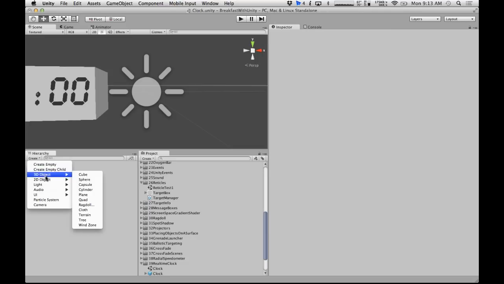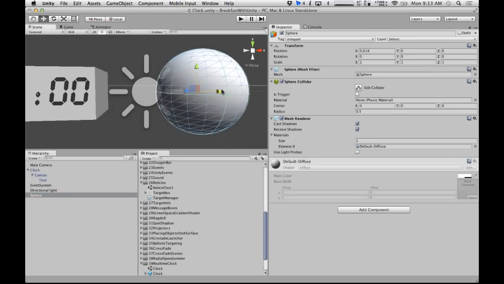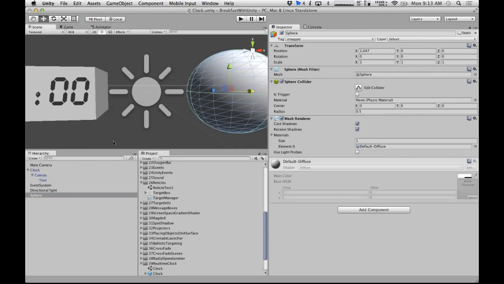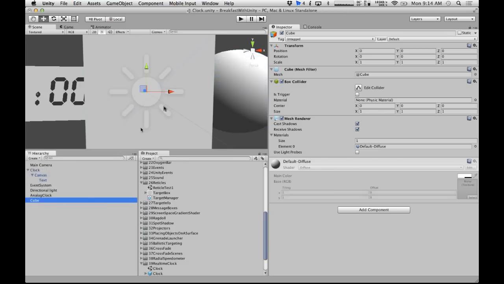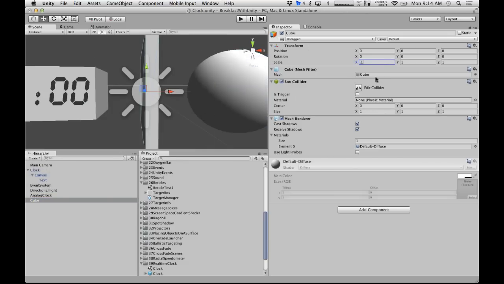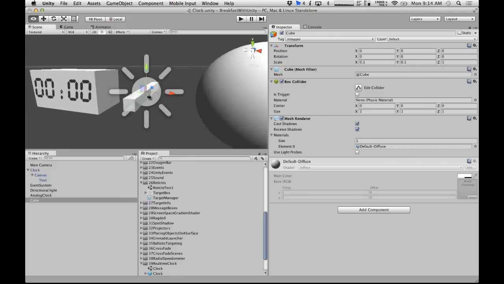So we're going to create a sphere. We're going to make it a little bit Art Deco. I'm just going to leave the sphere big. Who cares? It just needs to be a backdrop of some kind. And we're going to call this analog clock. And we're going to create some hands for it. So we're going to create a cube for the seconds hand. We're going to just make this much smaller, 0.1, 0.1, and then we'll use the Z because I like to use the Z for things. There's actually a reason for it this time.